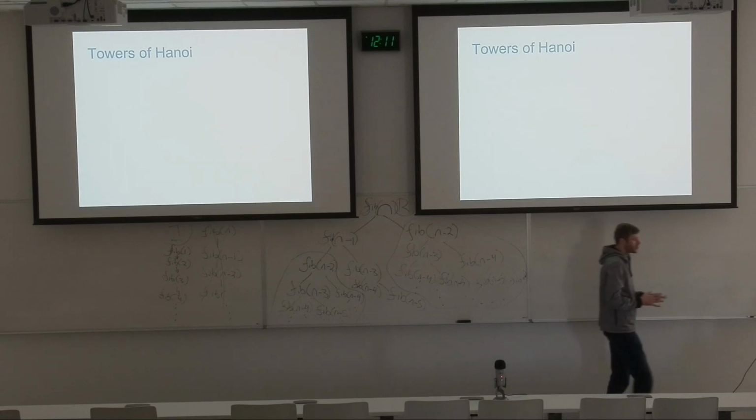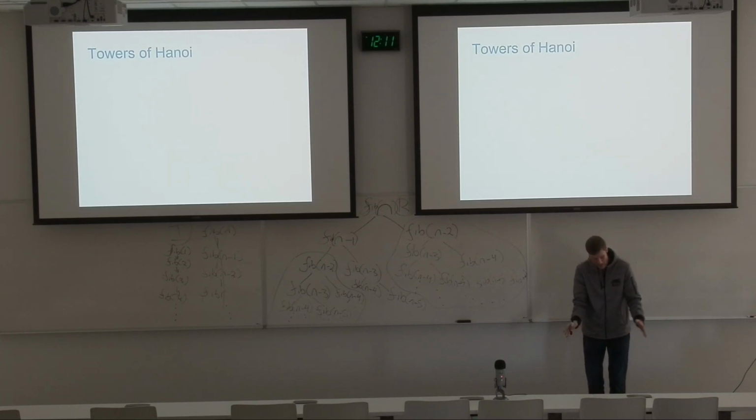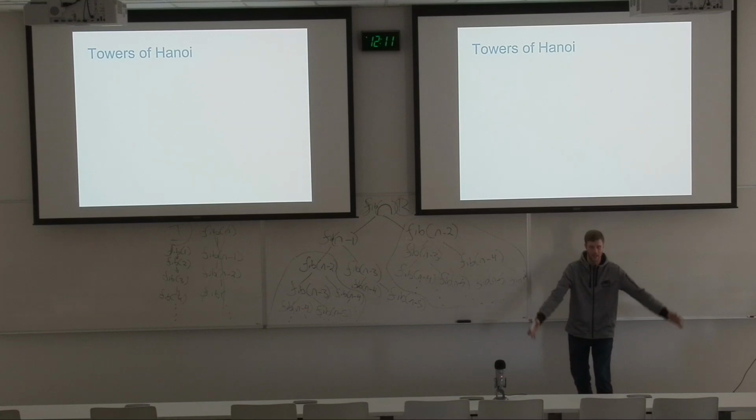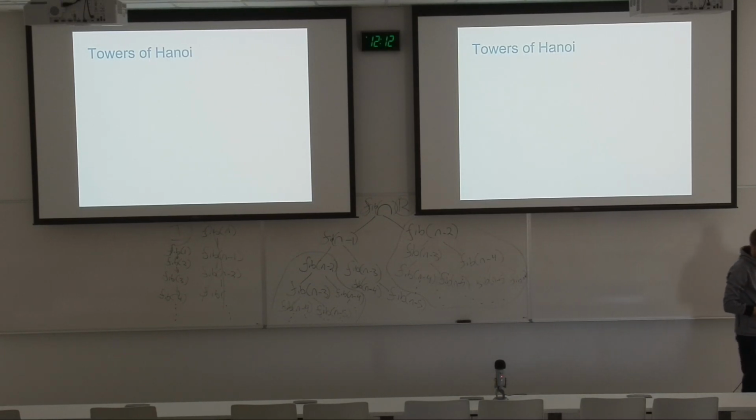And each disc was a little bit of a different size. So the monks needed to move these discs, and they were stacked. You had the biggest disc on the bottom, followed by the next biggest disc, and so on, all the way to the smallest disc at the top. And there are 64 of them. We've got 64 discs, and we needed to move these discs.